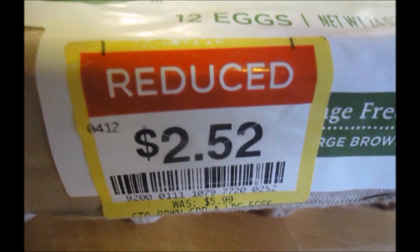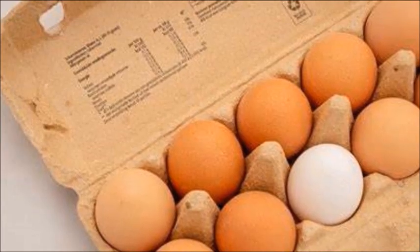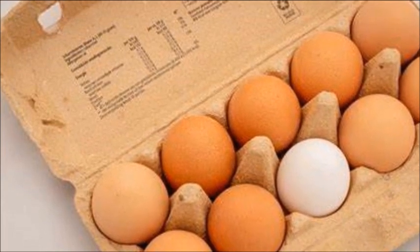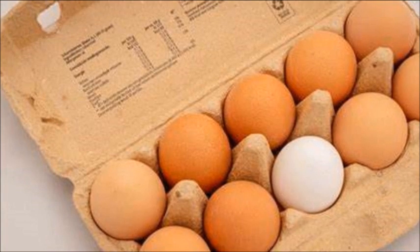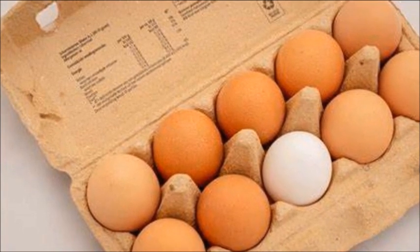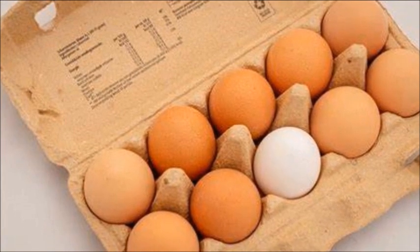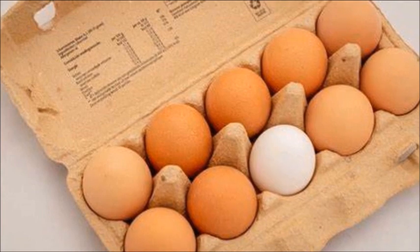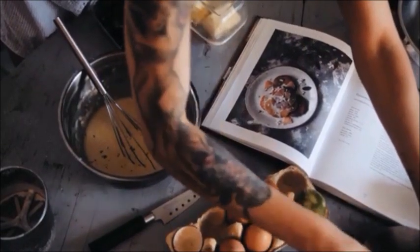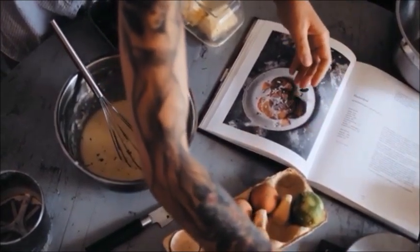After you've chosen your eggs, whether they be white or brown, first thing you're going to do in the store is to open the package and make sure your eggs don't have any type of cracks or damage. Now if they do, you don't have to throw the egg away entirely. If the crack is small, you will still be able to cleanse the eggs in the way that I'm going to show you, and then crack the eggs open and store them in a container that is vacuum sealed and keeps out air and moisture so you can still use those eggs.